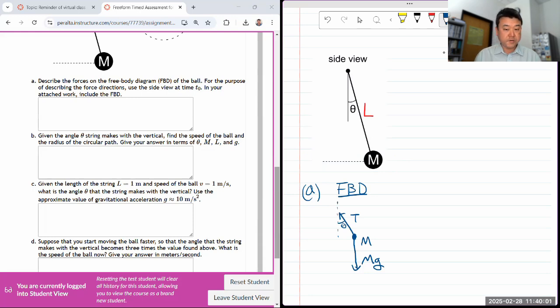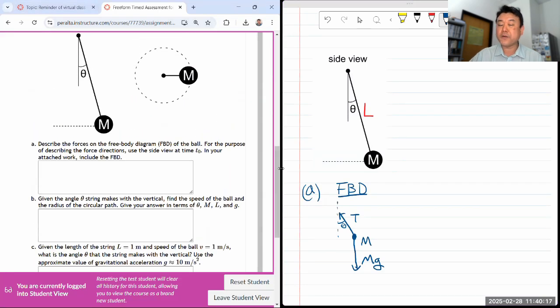So of the standard strategy, this is step number 1, draw the free body diagram. Step number 2, define a coordinate axis in the direction of acceleration. And that's the one tricky thing about questions like this. With questions involving circular motion, it's figuring out where the acceleration is and what its direction is. I can imagine someone thinking, acceleration is this way. No, if that's the case, then what's your gravity doing? It's wrong.